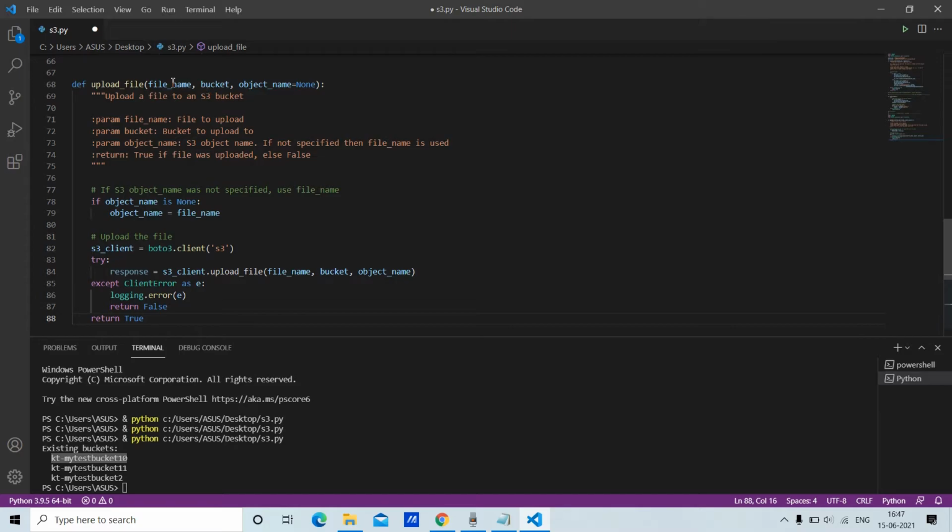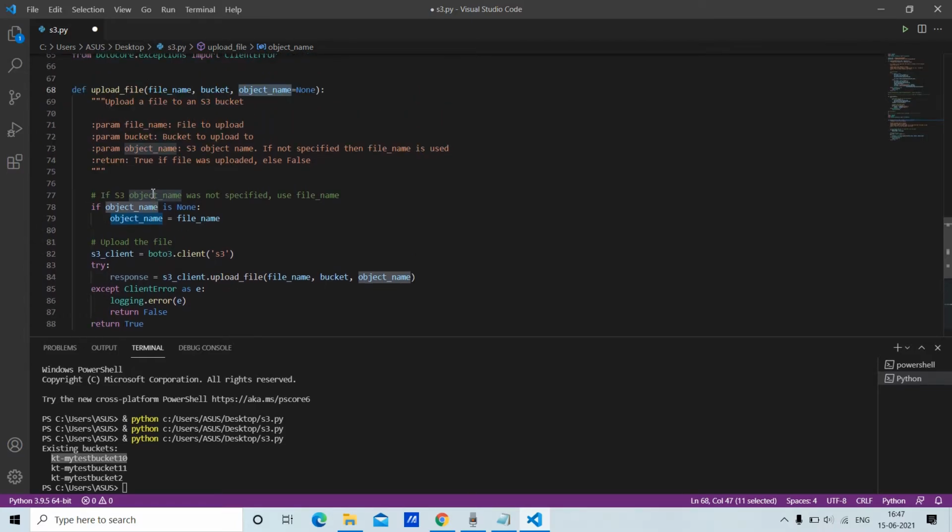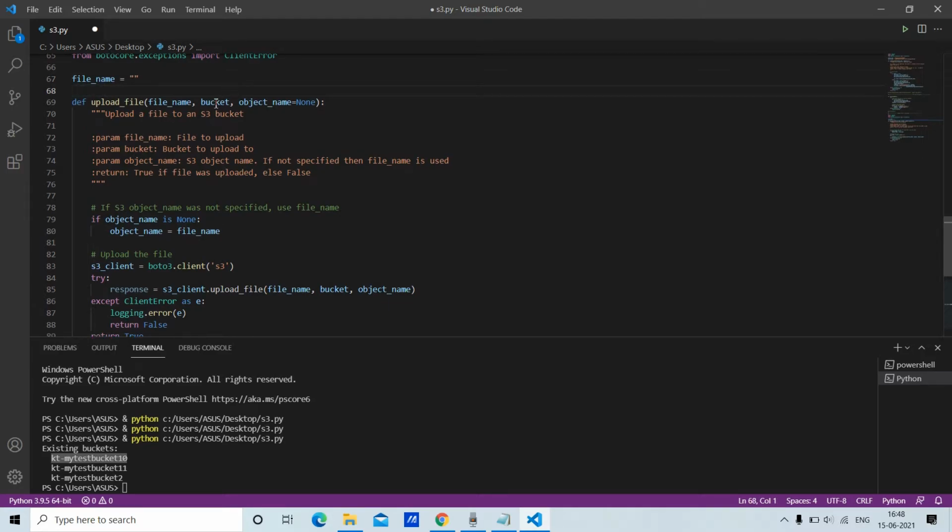So here it takes three parameters: file name, bucket name, and the object name. So to provide the file name, create a separate variable file name equals and then provide the absolute path of the file. Then the bucket we will provide from the function call itself, and the object name.